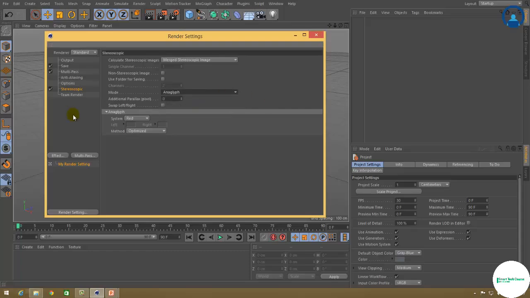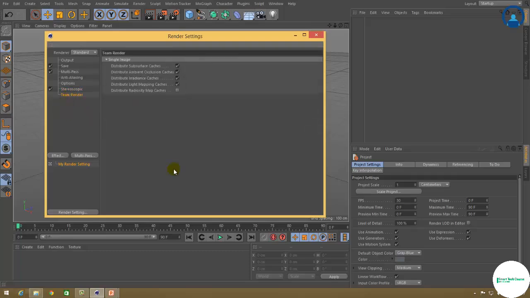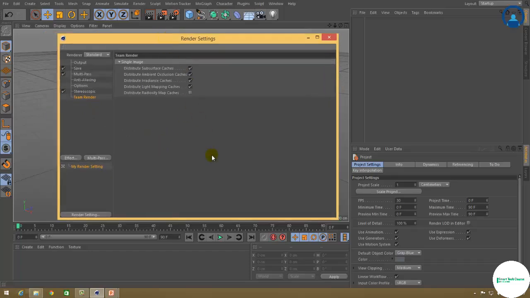If you're using a big network of computers for rendering, that time you can use this team render. By using a big network or more than one PC for rendering, you can improve your rendering by using team render. It's something like network rendering, but you have to first set everything up, like one manager or host PC and other slaves or guest PCs. Those can help to improve your rendering or speed up your rendering. All these settings are done by using the team render settings option from the plugin option.